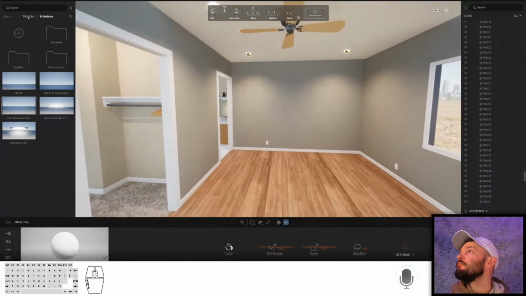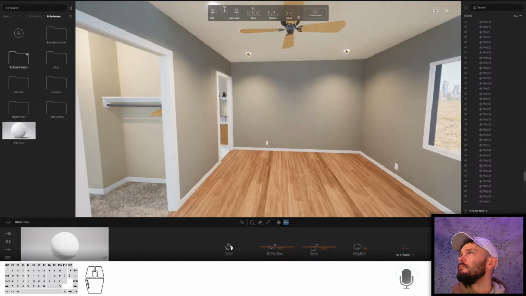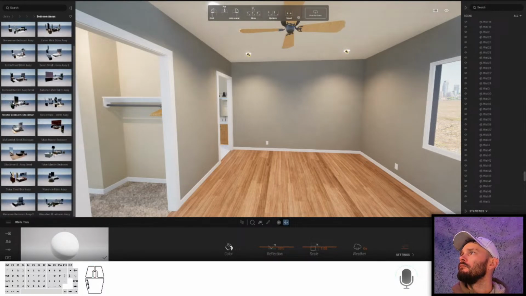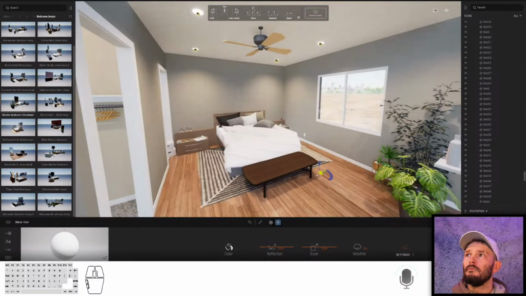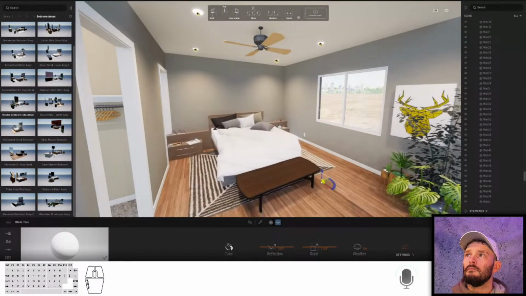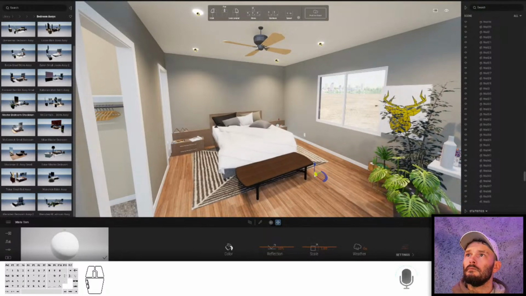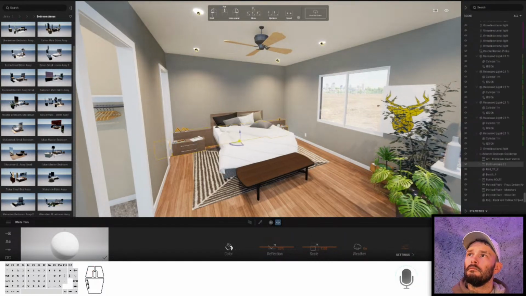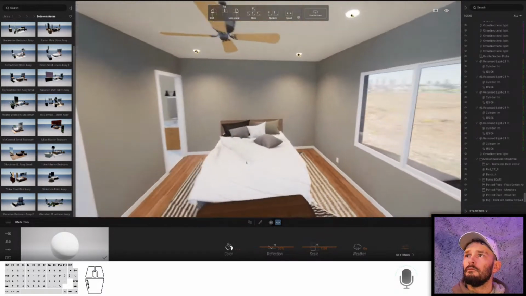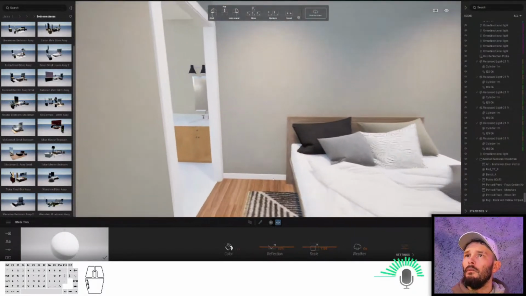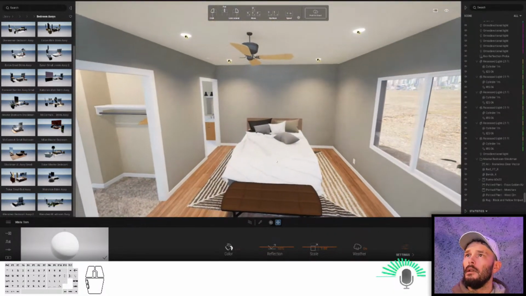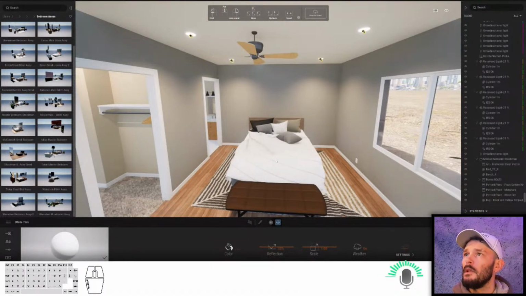Okay. Yeah, no room for a side table here. Weird, unless you take the bed out of the center of the room. So strange.